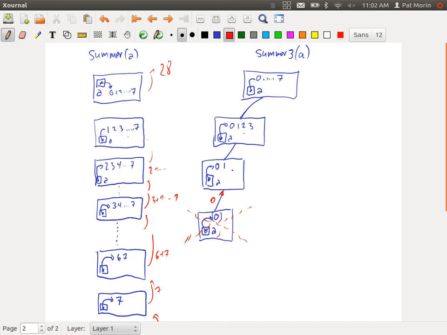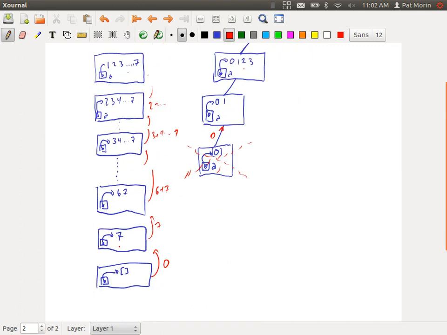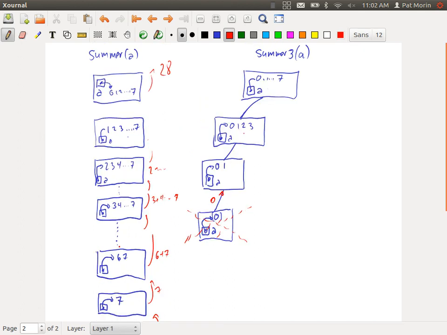Now, when we return from a function, we take the stack frame that that function created off of the stack. So the first thing we should notice here is summer 3 so far only ever made 1, 2, 3, 4 stack frames. And now it's back down to 3 stack frames only.